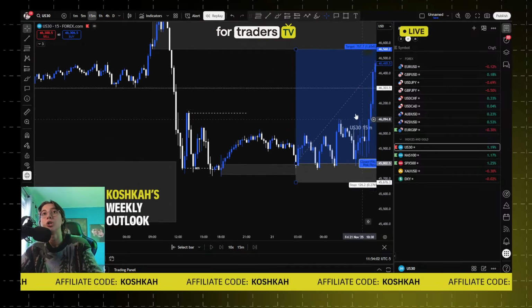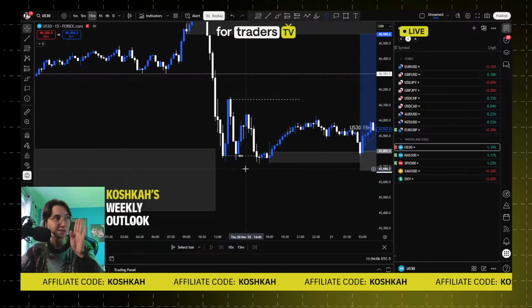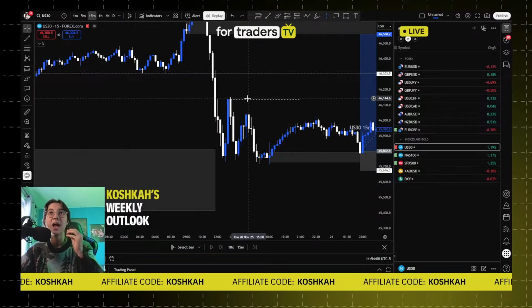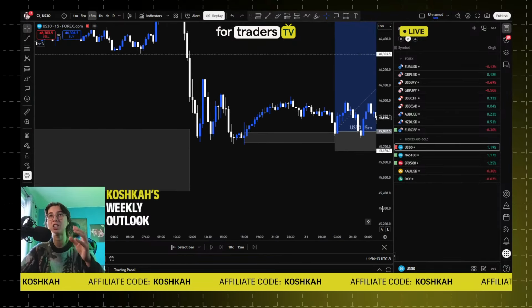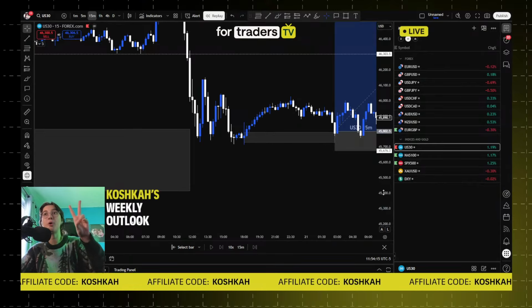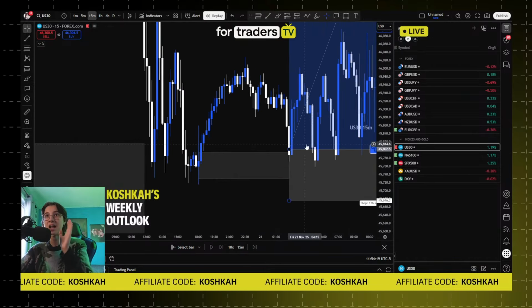So we went on the 15 minutes and same thing here. It's really, really small. The break of structure is really, really small. Okay, but it is how I identify them according to my strategy. I need only a 2 candlestick pullback on a lower time frame for my valid break of structure. Okay, and as you can see, it works.